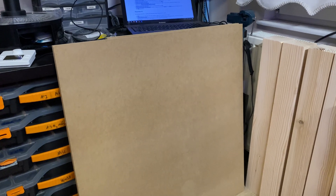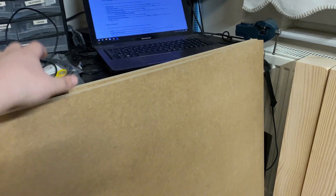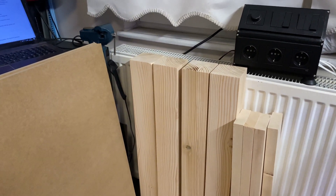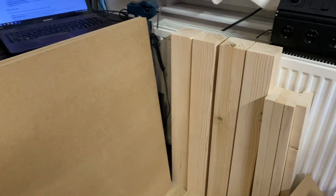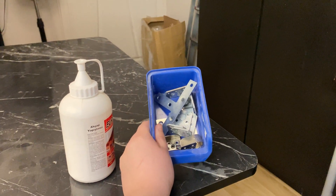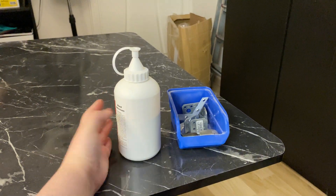The wood pieces are now here. This large 80x80 cm MDF sheet is going to be the base of the CNC machine, and I have another one that will be a middle shelf. These 9x9 cm pieces — that's centimeters, for those of you who use the other units — will be the legs. I designed this myself. I also have some metal corner brackets and some wood glue in case I need them.